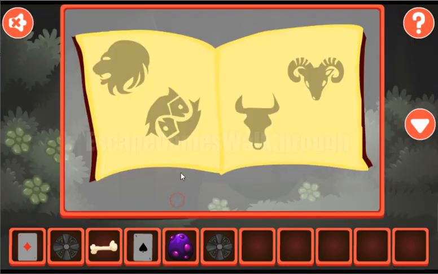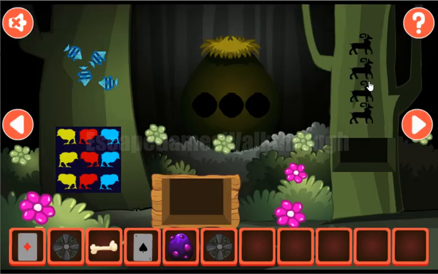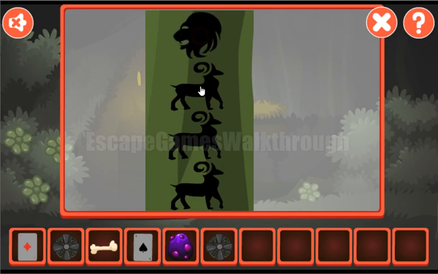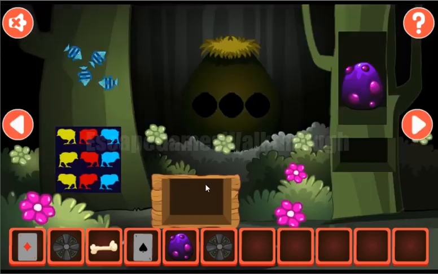Now let's look in the book. Here you can see different zodiac signs. It's a lion, Pisces, Taurus, and Aries. So let's select them here. A lion, Pisces, Taurus, and Aries. Okay, we've got another egg.